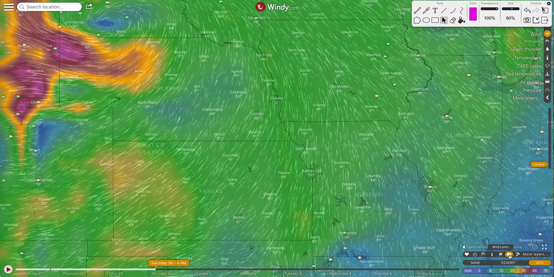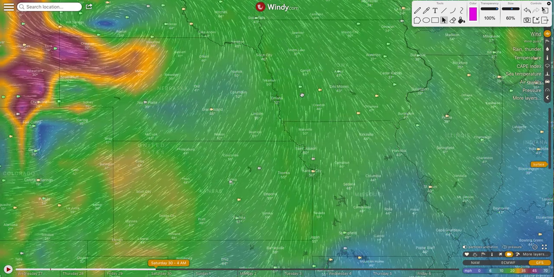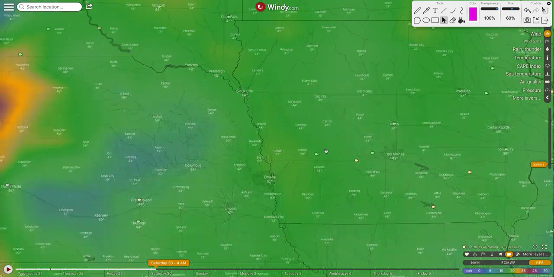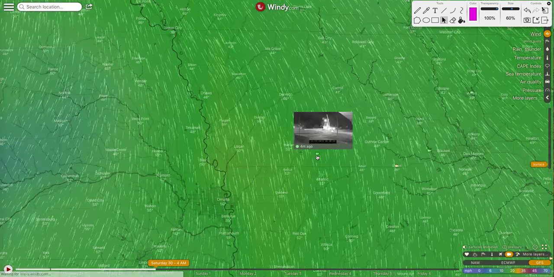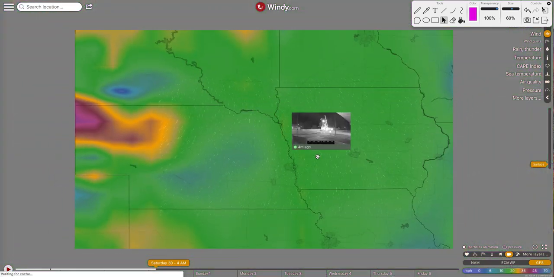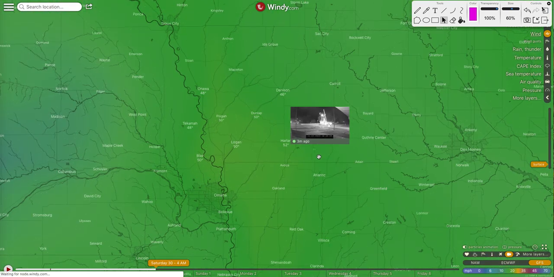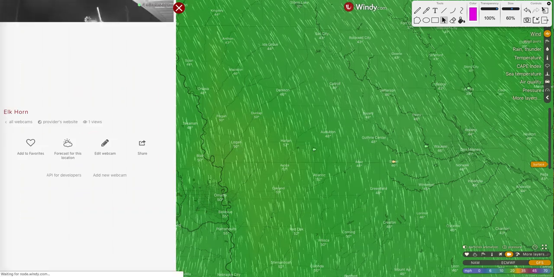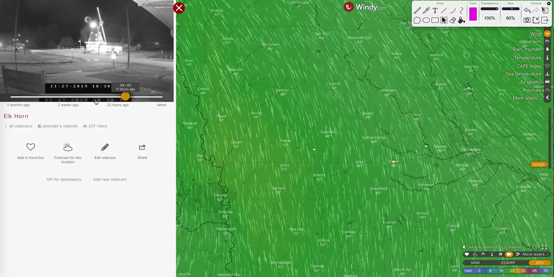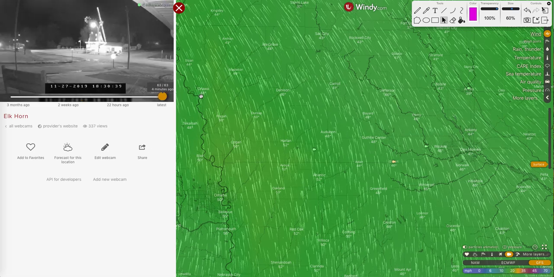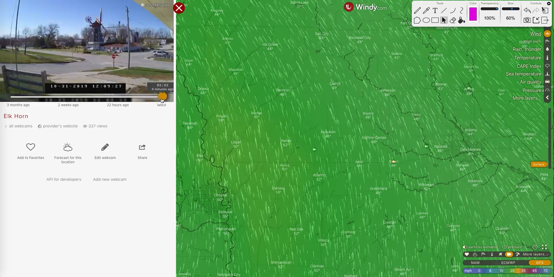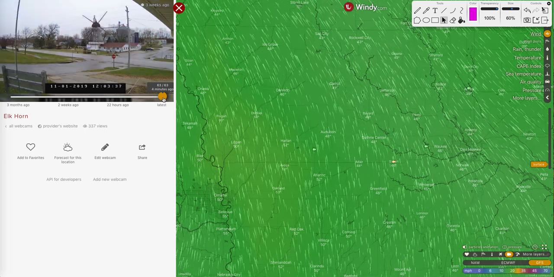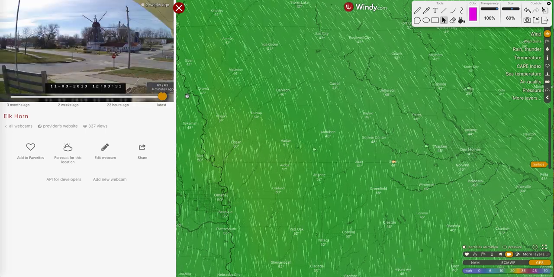Airports, dash cams. So you can view little dash cams. And as you zoom in, there should be more that pop up. Sometimes they do. In this case, we got a few out here in Iowa, so look at that real quick. Click this one out in Iowa, and a little dash cam will pop up, and you can actually go back in time as well. Now, most of these are just images, but like that, it's a little bit delayed, but you can see going back in time. And so that's pretty cool.